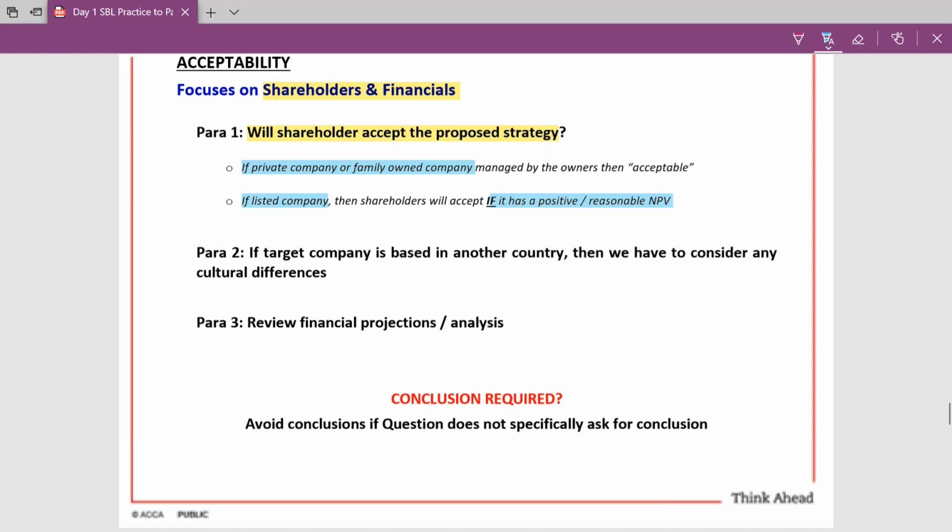So rather, you will lose precious time and you will not be able to get good marks. From a cost-benefit analysis, you will lose more and gain less if you spend time on conclusions when it is not required in the question. If it is required in the question, then you have to give it. Please don't get me wrong.